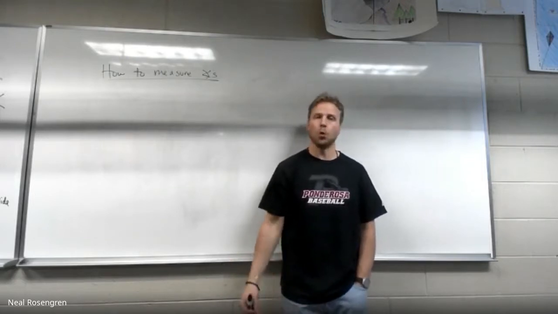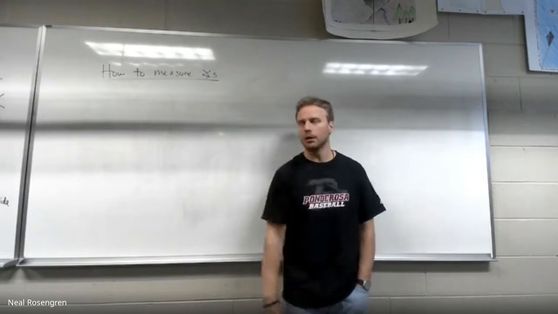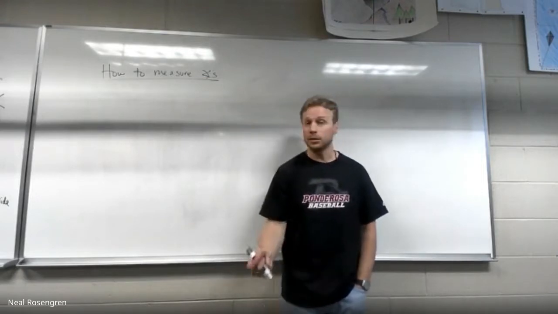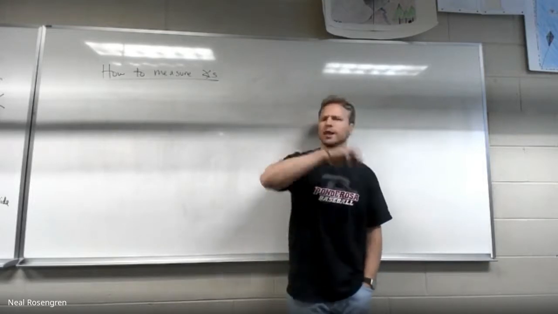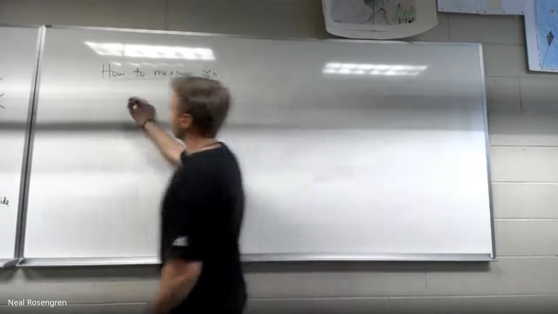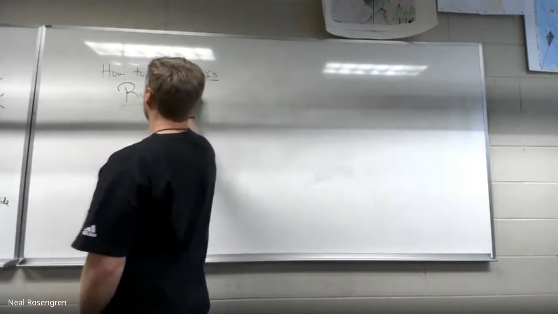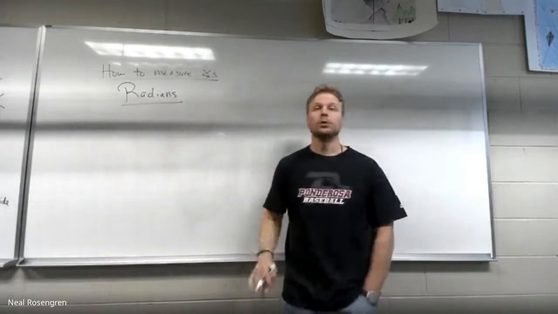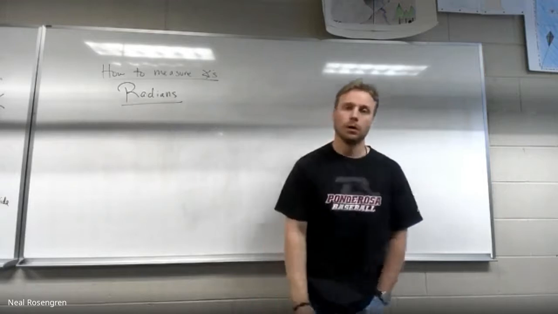I want to know what I'm looking at. I want to be able to relate not just the angle to itself, but to the radius of the circle that I'm in, or the length of the triangle that I'm drawing, or the length of the arc that it intercepts, or whatever it is. And so the best way to do that, and the one that we're going to use the most, we'll bounce back and forth a little bit, but we are definitely going to use radians the most.